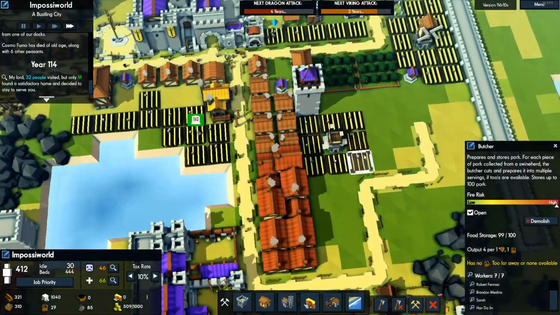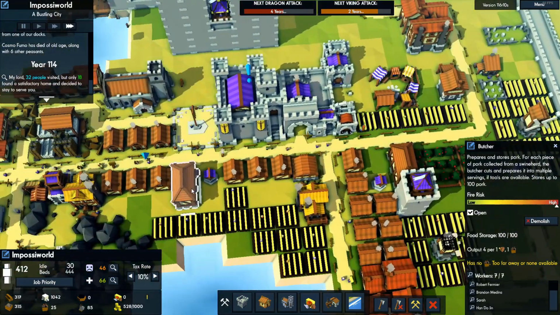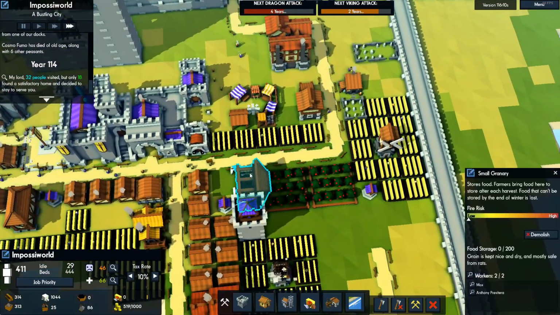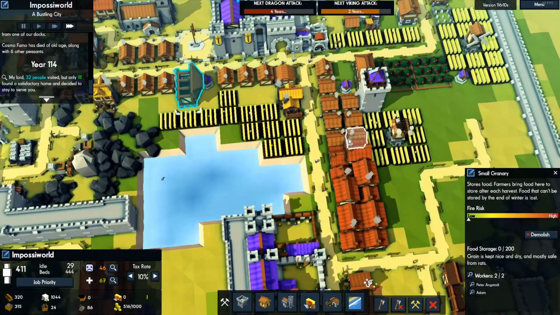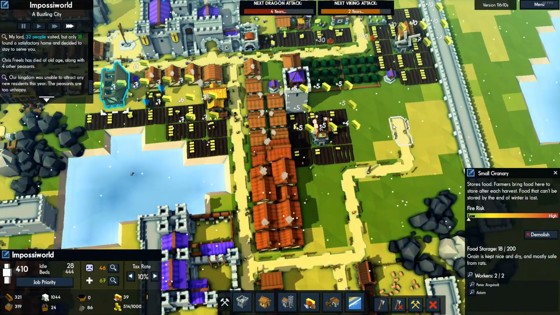I'm not entirely sure. But I'm thinking, with this another farmer area here, where's our granary anyway? Here's one. Food storage, 0 out of 200. I have another granary somewhere. Yeah, I got two smalls, and they don't have any food in them. Like, at all. So we have been having farming issues for quite a long while now.